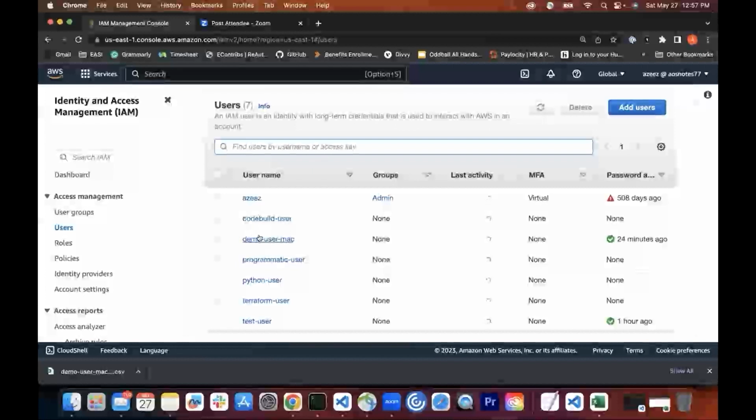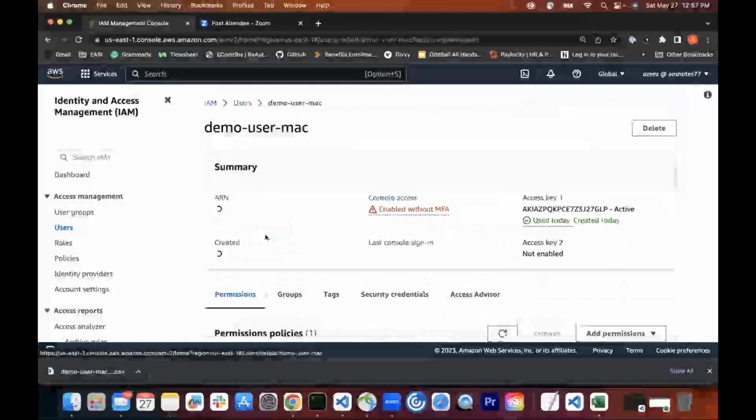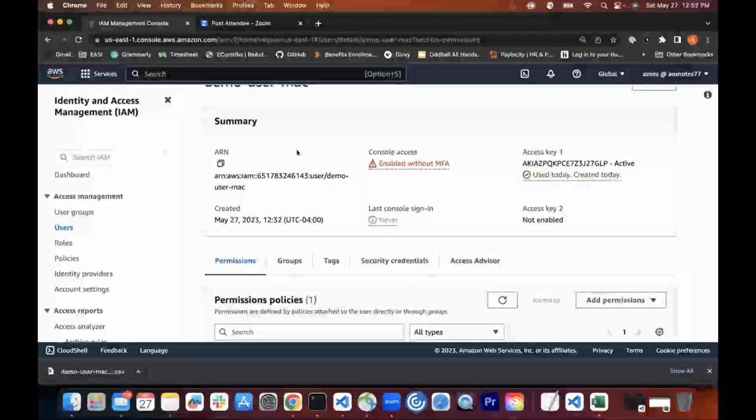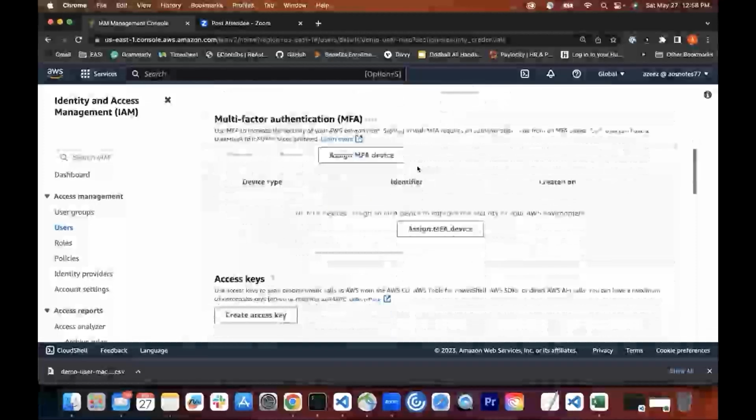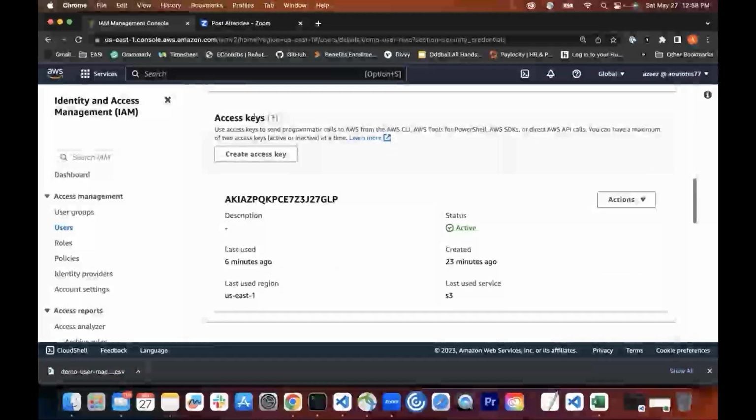The user in my account is the demo user Mark. I'm going to select that user. Once you select the user, select the security credentials tab, then scroll down. Under access key, you will see the user's access key here, and you can see that the status says active.